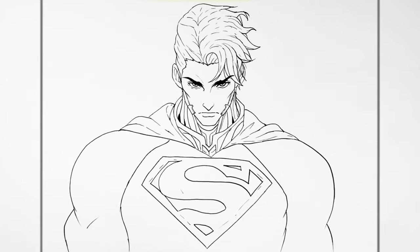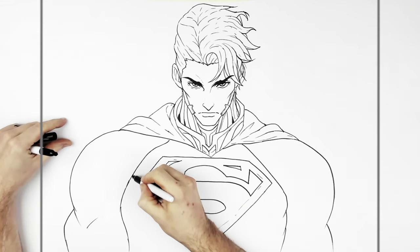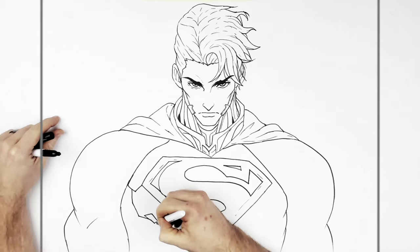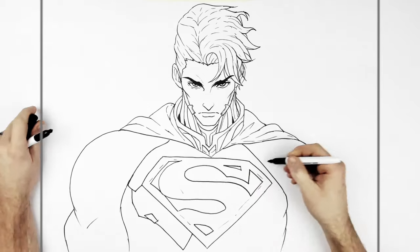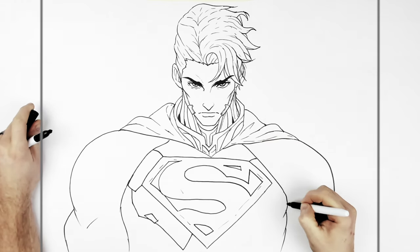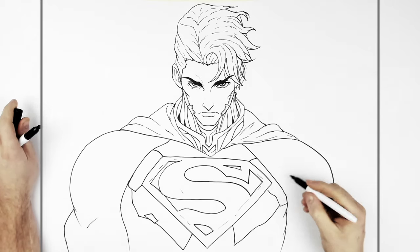Now, the easiest way to do all this armor is that we're going to start breaking everything up into plates. So you're going to go plate here, blue glowing light here, and you just keep going. You just start with angles. And it's not even on both sides. You would think it would be, but the way this is drawn, it's not.